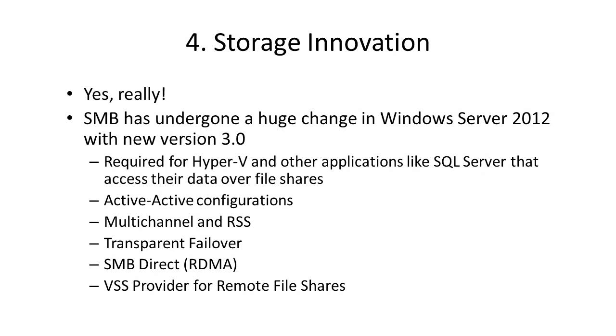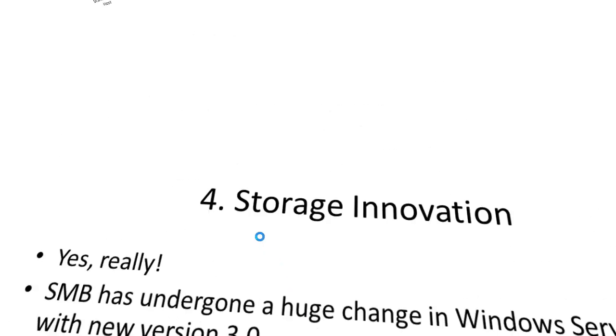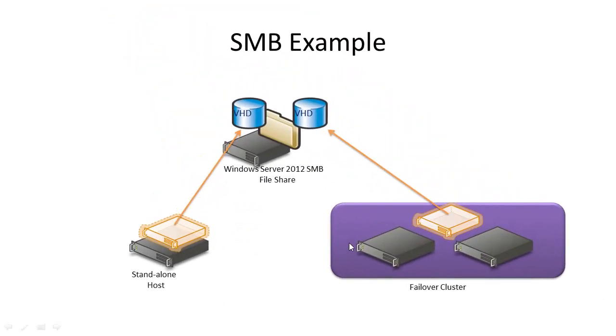VSS provider for remote file shares. If I am storing my data on remote file shares, I still need to be able to make sure I can back it up in a consistent way. I can do that. So what this means now is, this is just a Hyper-V example, but I can have a standalone host or a failover cluster storing their virtual machines on a 2012 SMB file share. This could be SQL databases. This is just one example.